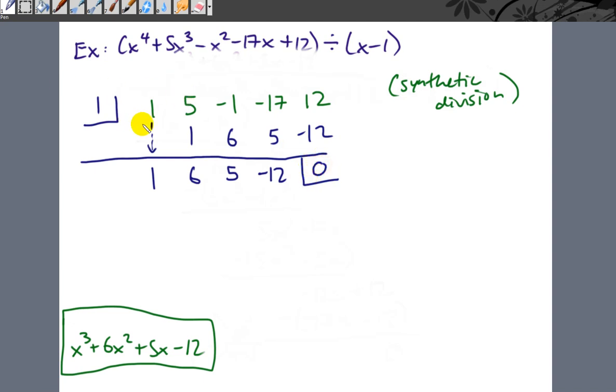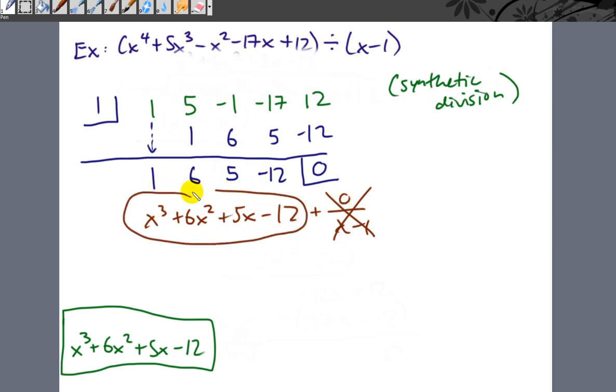So what that means is if we were to synthetic divide this thing and we had to write our answer, another way that we can write this, we started off with x raised to the 4th power. So when we have our quotient here, this is 1 degree less. So this is 1x cubed, or in other words, this is x cubed plus 6x squared plus 5x minus 12, plus our remainder is 0, and we used this divisor earlier, so dividing by x minus 1. And like we said earlier, this cancels. This 0 divided by any number is 0. And would you look at that? As you can see here, we get the exact same thing.